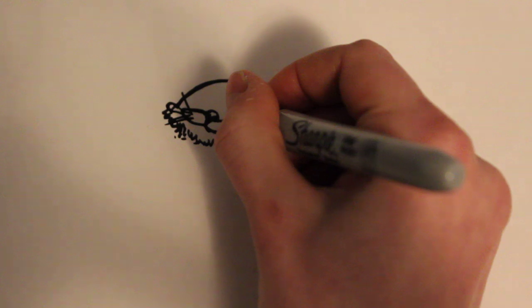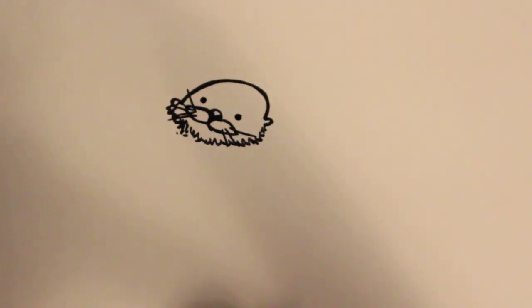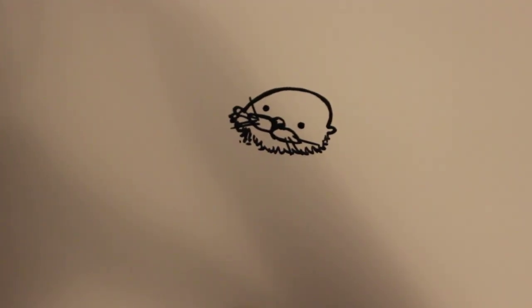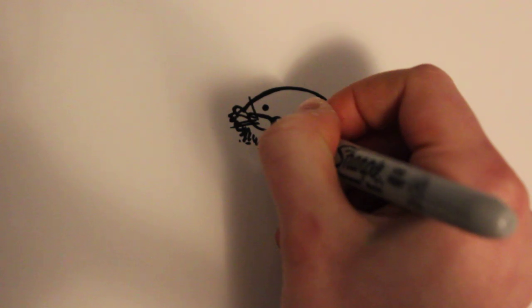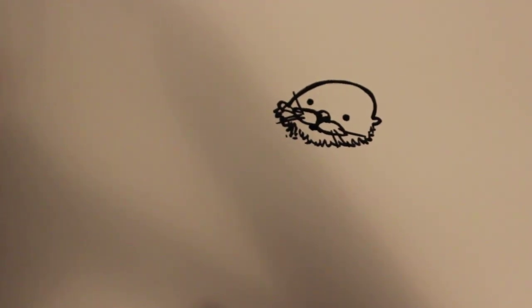Okay, and then for the eyes, they're just going to be right above here, just two little dots, and there you have the eyes. And if you want, also you can draw a little mouth part here, but you don't have to if you don't want to.